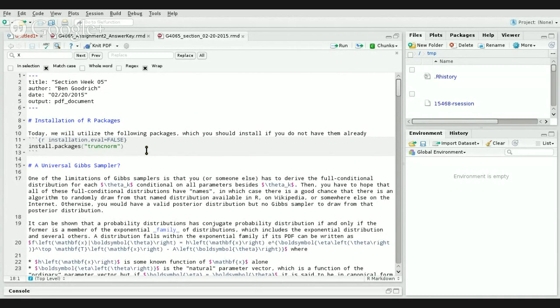in the section. But if you don't have named full conditional distributions, if at least some of the full conditional distributions are not named, then you're going to have to do something else. So you do have a perfectly valid posterior distribution. It's just that you have a posterior distribution that does not lend itself to Gibbs sampling the same way that a posterior distribution that factors into named full conditional distributions would.